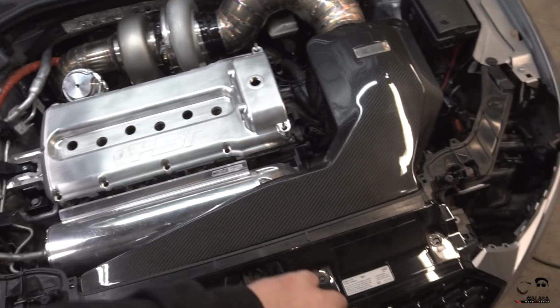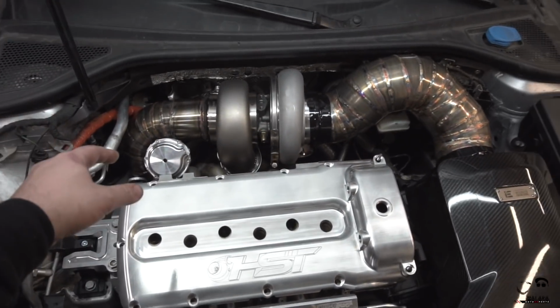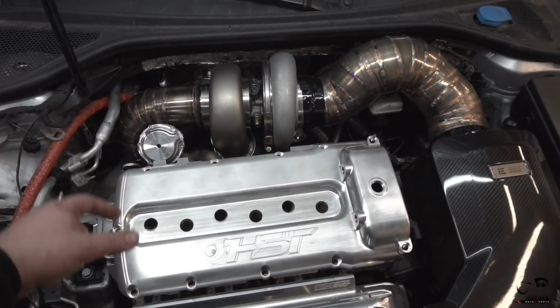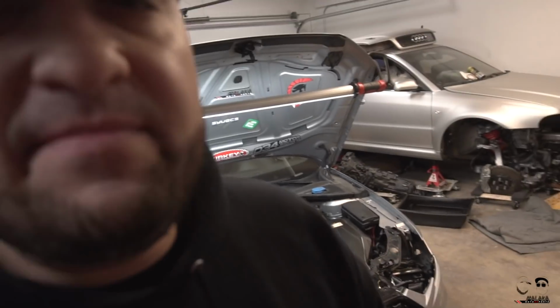Again, I want to do AN lines going from the radiator to the motor. I want AN lines for the vacuum fittings and vacuum lines to the wastegate. I want to give this car every chance of success and eliminate as many opportunities for failure as possible, so silicone hoses ripping or tearing or melting, coolant lines coming off the car, or failing, or anything like that. I want to have brand new AN lines for the coolant lines going from the motor back and forth to the radiator, and then also to the turbos.